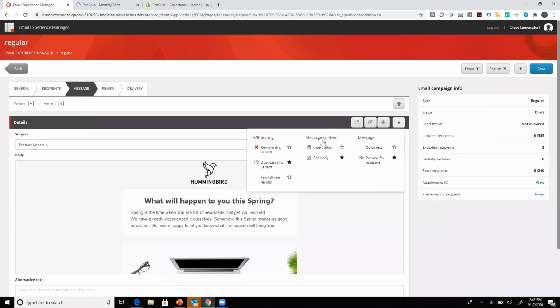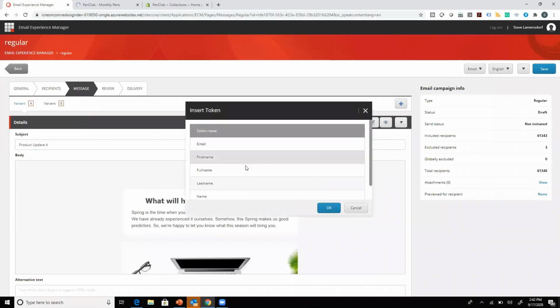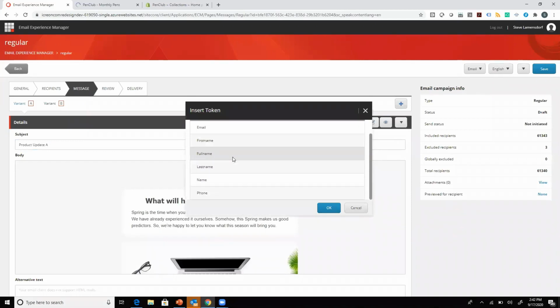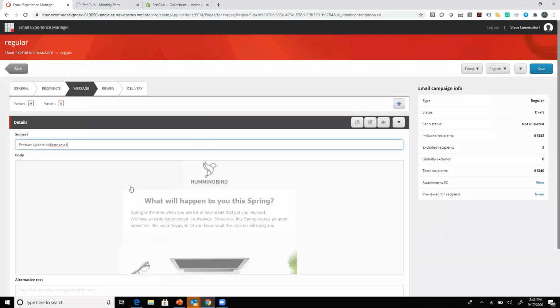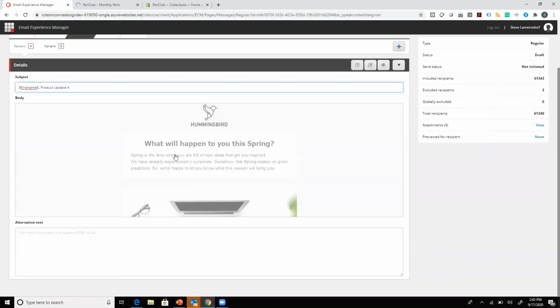Sitecore gives you access to different tokens, and again, more advanced stuff, you can configure tokens. So out of the box, there's email, first name, last name, but we've done configuration for a nonprofit. It was about whether they've donated, have they volunteered, and using that in a personalized context. This is an example of a token. It would say Steve, product update. We have our body of text.